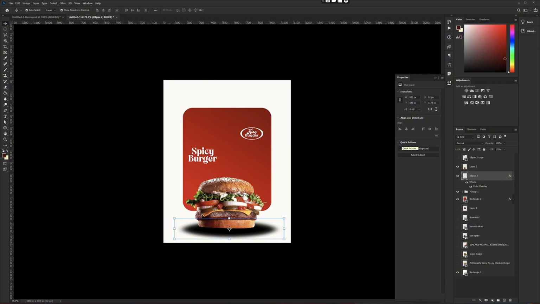It's not looking real. The shadow is not looking real right now. So we'll reduce the opacity. This is okay. Not so much. So we'll take it up for it to look as if it is originally the shadow of the burger, and reduce the height. I feel like this is okay, for the color or whatsoever.